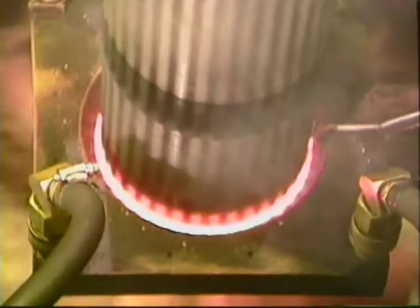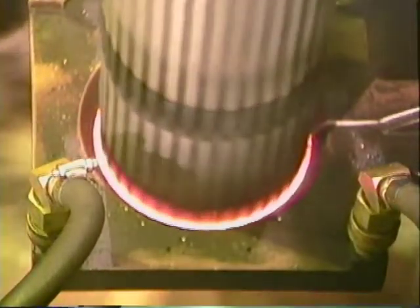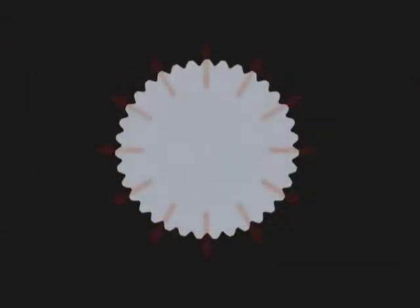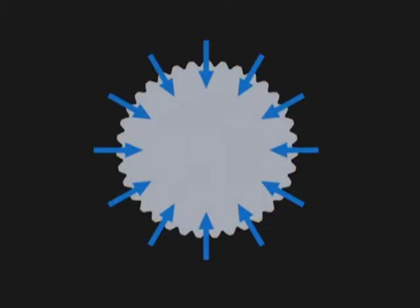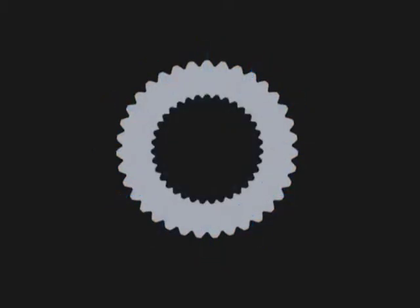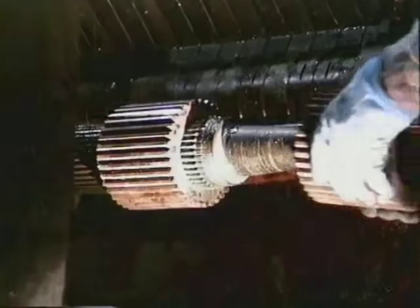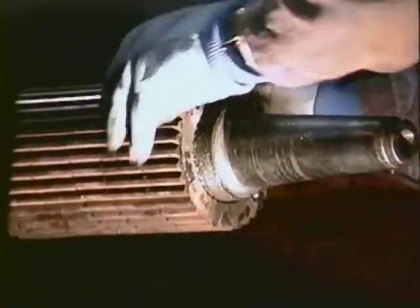The dynamically balanced splined mandrel increases arbor strength and reduces bending of the arbor. When a sleeve is heat-treated, it does not distort the roundness and balance of the sleeve, because the splined teeth are equally distributed around the bore and the residual heat-treat stress is not concentrated in one spot like it would be with a keyed sleeve. The new sleeves are manufactured to a sliding fit for easy assembly and removal, and the hardened universal sleeves are interchangeable, reversible, or replaceable without the need for rebalancing of the mandrel.